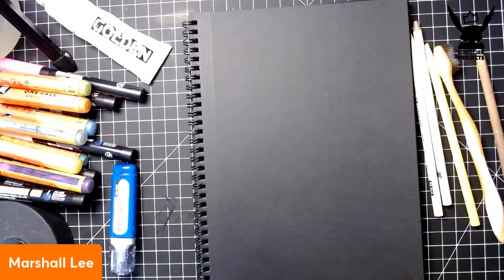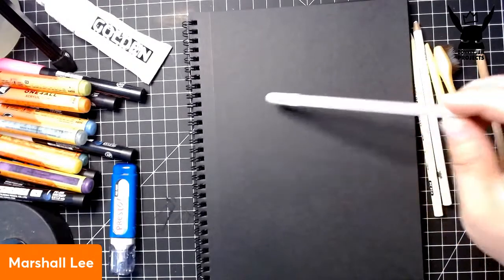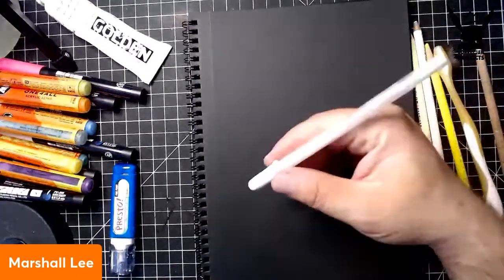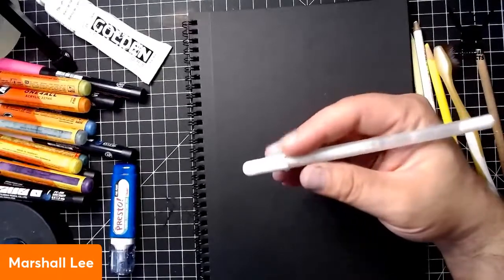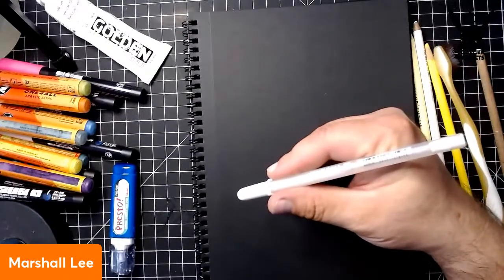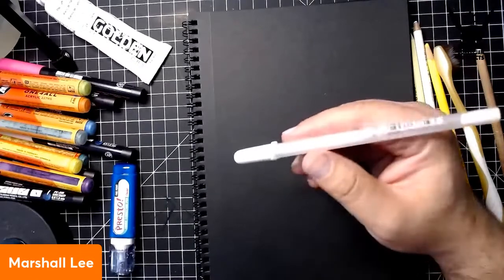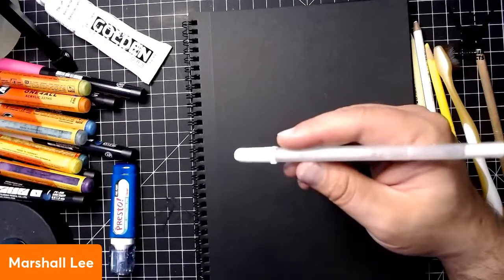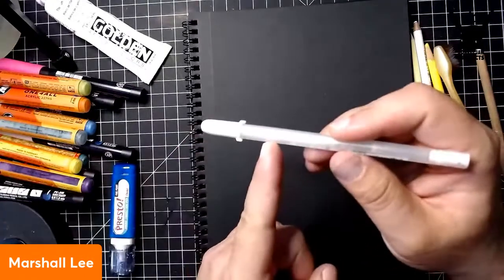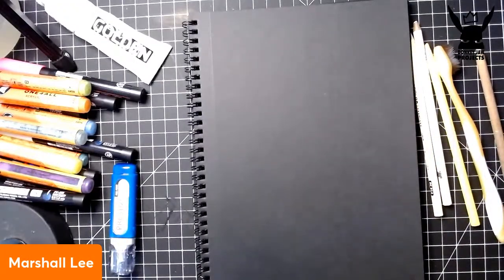What else? Oh, I just have one Jelly Roll pen. It's 08. And these are weird. They're hit or miss. They don't always come out very opaque. But I don't know. I need to find out, because people use these all the time and it seems like they like them. Maybe they just run out of ink too fast or something. Like this one's all the way down to here on ink, so it's already pretty low, so I don't know how much use I'm going to get out of that. I think that's pretty much it for stuff that I can use on a black canvas.